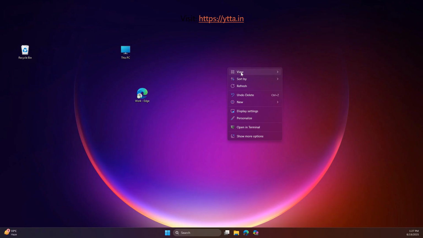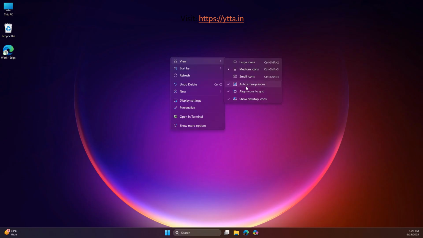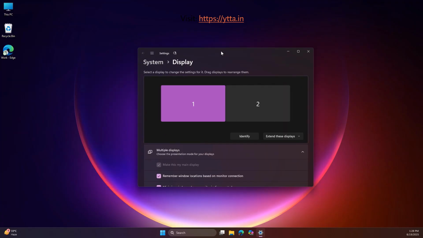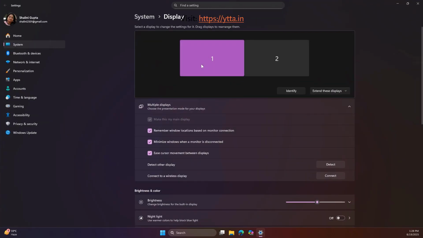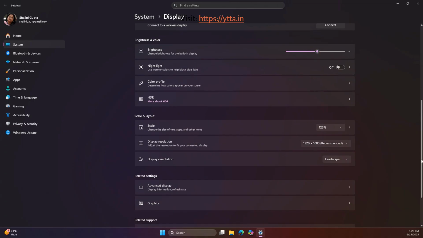Now, to arrange the icons, I simply right click on the blank area of the desktop, go to View, select Auto Arrange. You can also try Display Settings, where you can change the resolution and many other display settings.